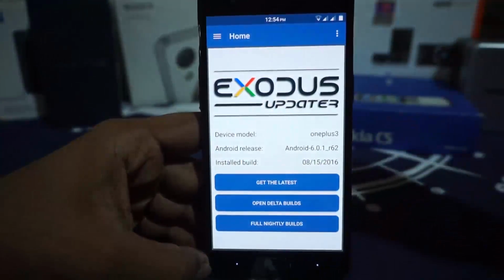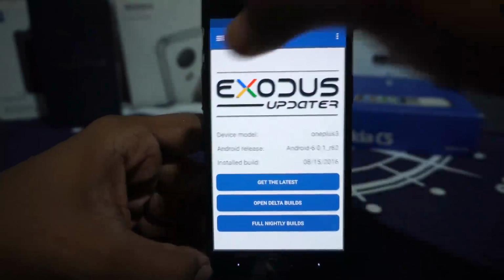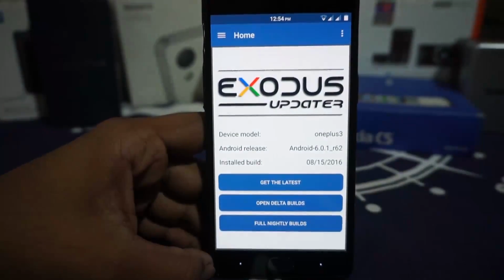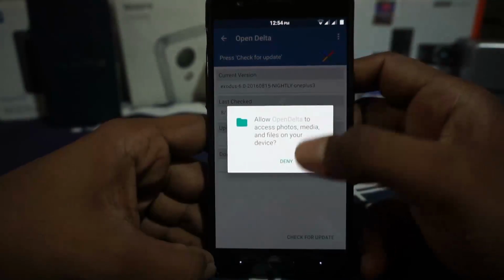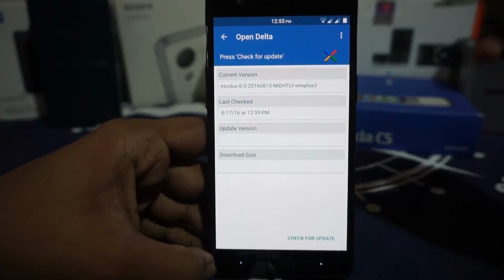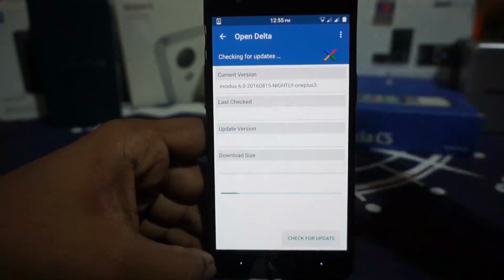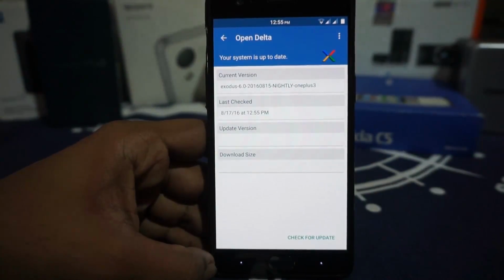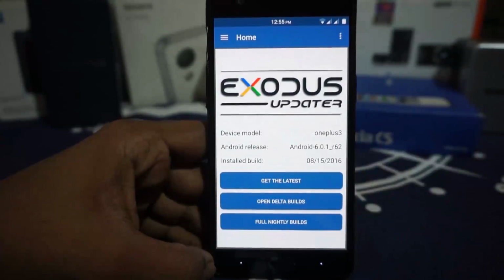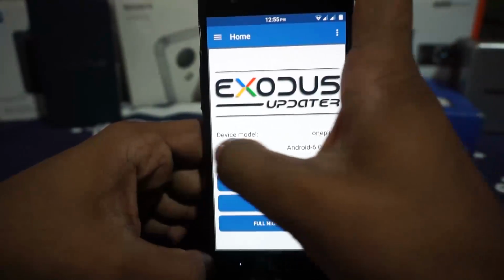And Exodus Updater. Now this is another big source of this ROM. I really like this because whenever there is an update, you will be notified, and you can download the Delta builds, which, well, basically I tried to download a Delta build, but it was 400 meg, so it's almost the same as the full ROM. So you can download that and flash it, and you can also set the auto flash settings.